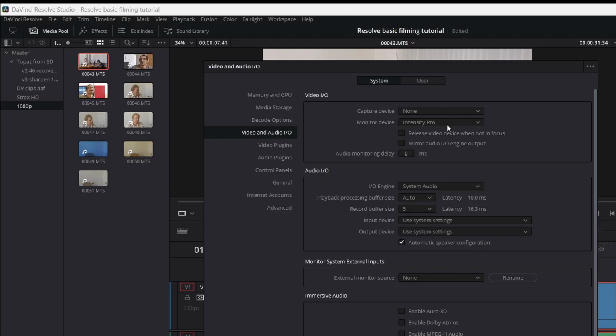Now, to be honest, that's the best way of doing things because you get a proper video signal, which you can watch on a proper television. And since most people are still going to be watching your videos on a proper television, then that's the best way of monitoring it. But sometimes that's not possible. Say you've got a laptop. How can you plug something into a laptop?